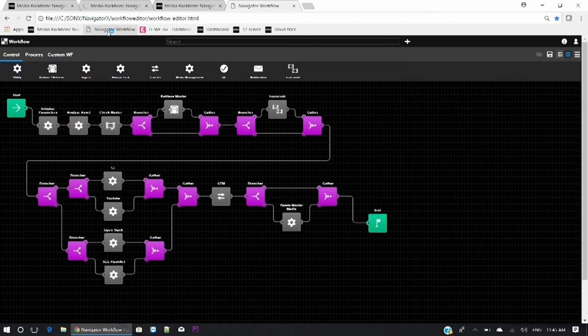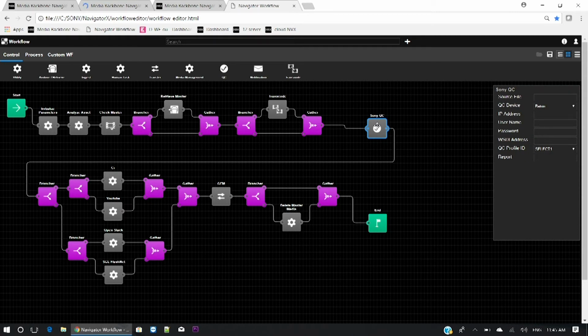So this is actually a workflow editor tool, right? This is what we call big surgery, the open surgery, right? In some cases, you have to do this, but we still provide this tool. So for example, I want to add a QC state. You can do a drag and drop in here, and then just delete this line and connect from here to here, and then connect to next. And you click the state, you will see the parameters. You just drag and drop, build your workflow, add your parameters. That's the open surgery. So we provide both tools.